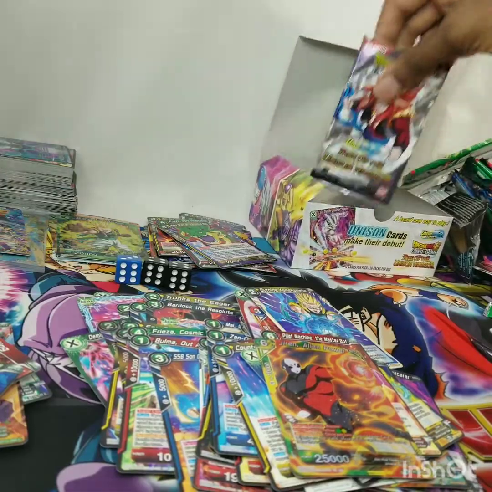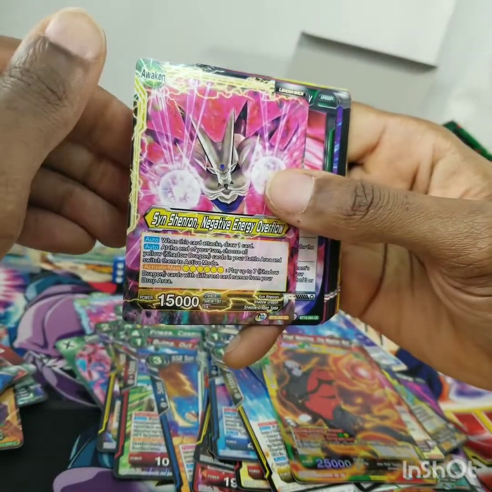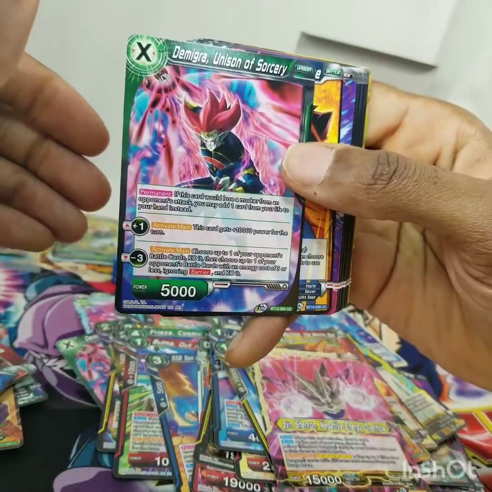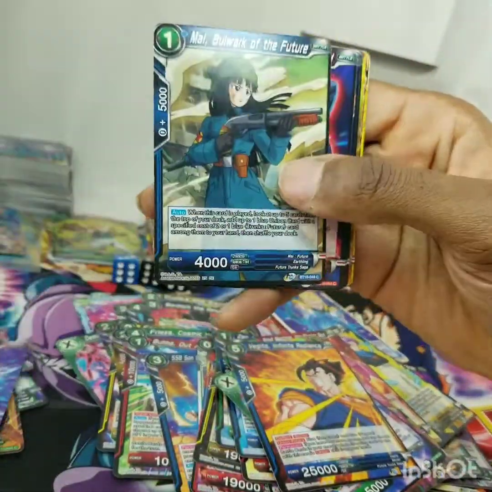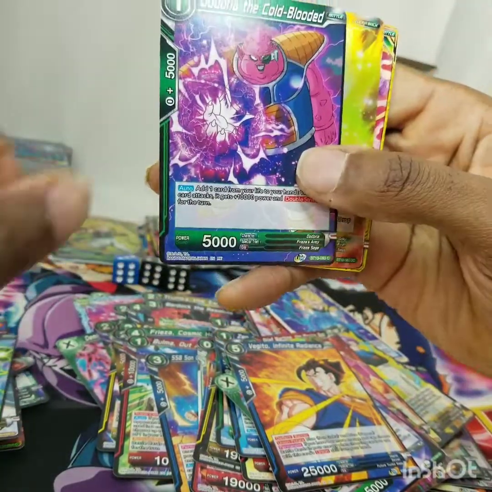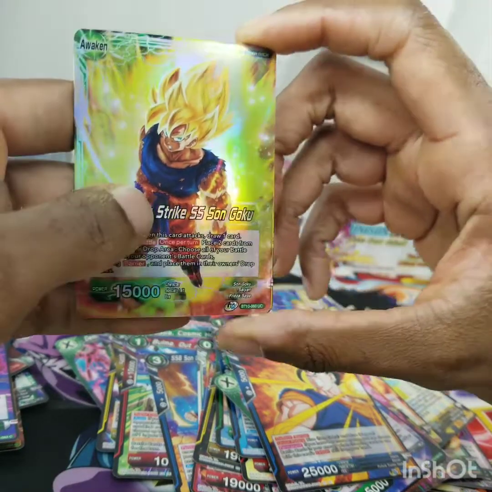18. Right. Okay. And Sin Shenron, Negative Energy Overflow. Demigra, Unison of Sorcery. Vegito, Infinite Radiance, Pilaf Shoe, Pilaf, Mai, Oolong, Pan, Toa, Dodoria, and Uncommon Ferocious Strike, Super Saiyan Son Goku.